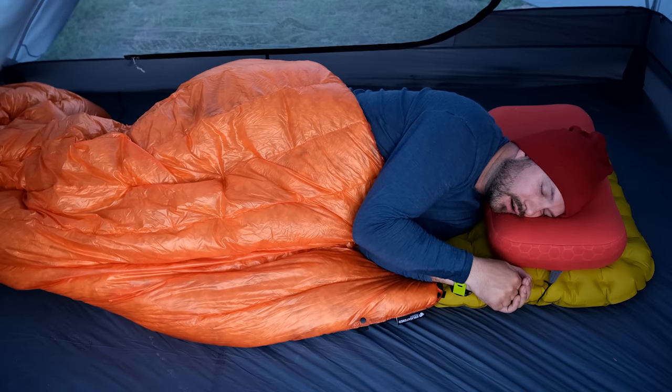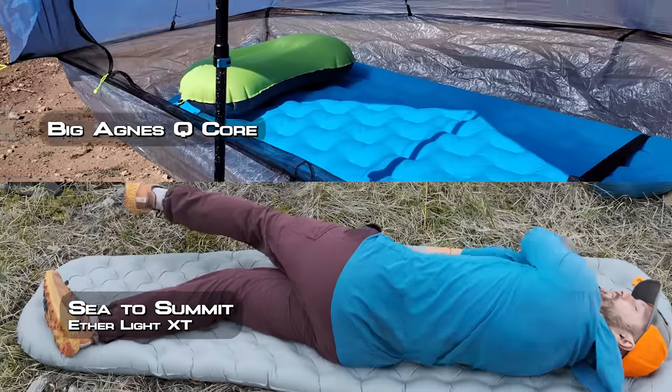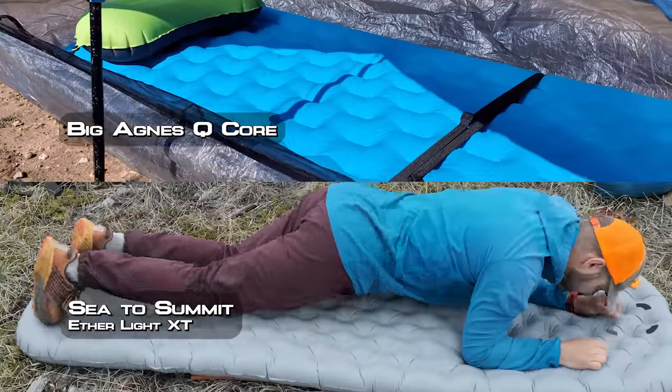This is one of the only pads that I've used, along with two other ones, the Sea to Summit Etherlite XT and the Big Agnes Q-Core, where I've slept through the night and slept like a baby.